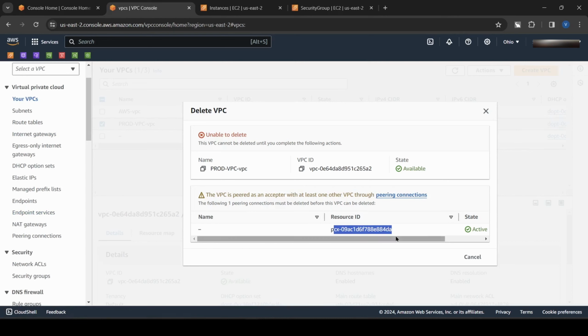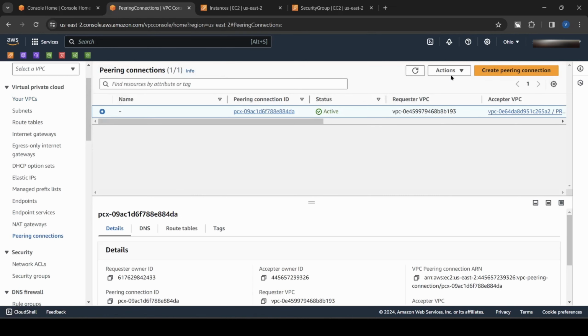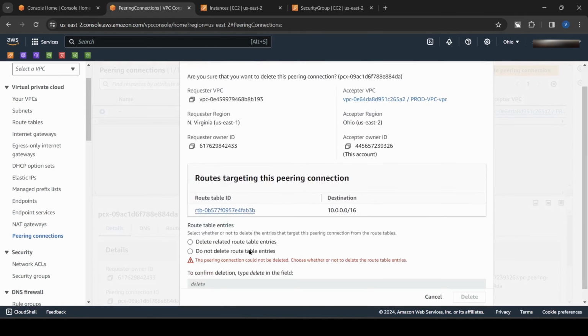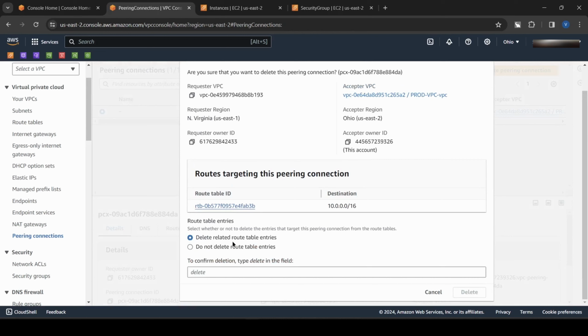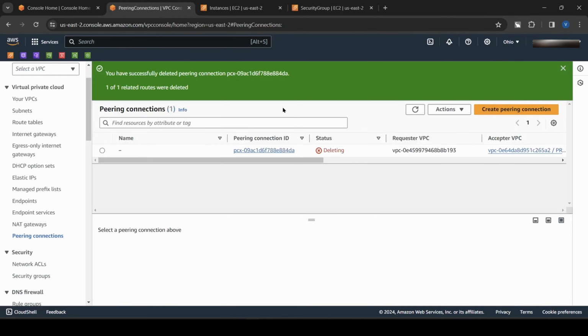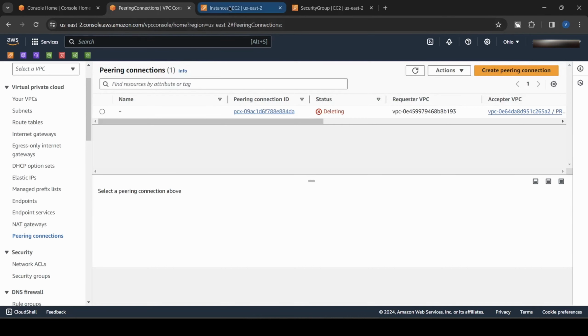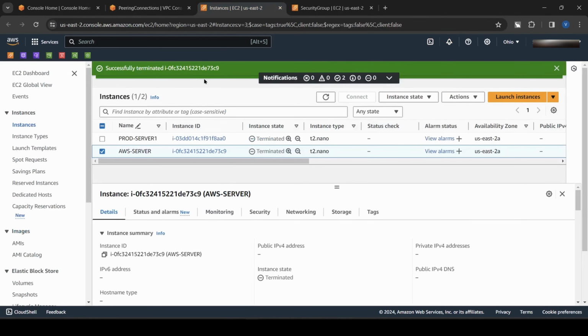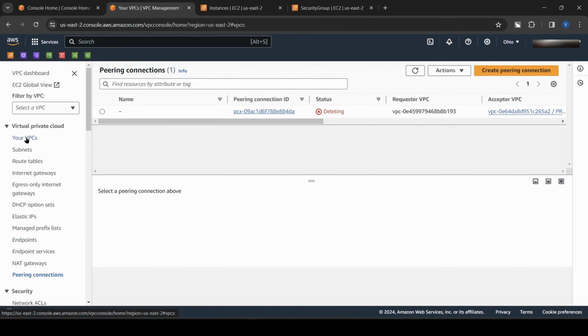Okay, we'll come here, peering connections, delete peering connection, delete related route table entries. Okay, these two servers are terminated.